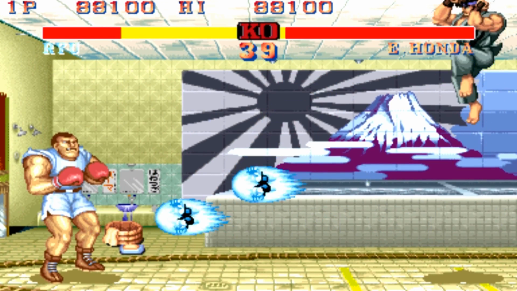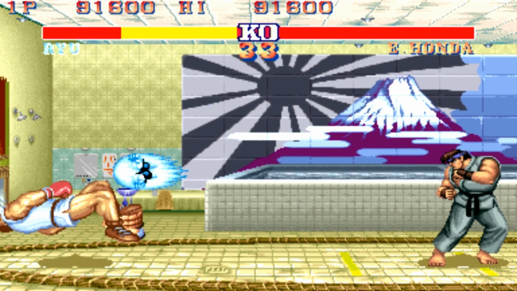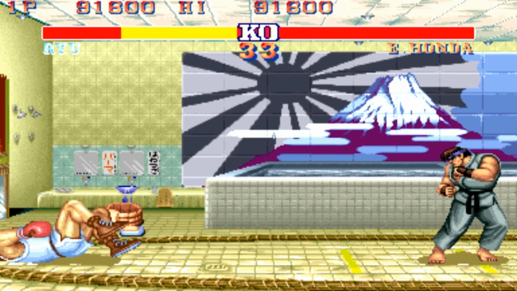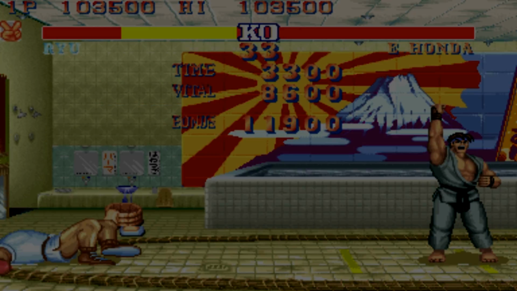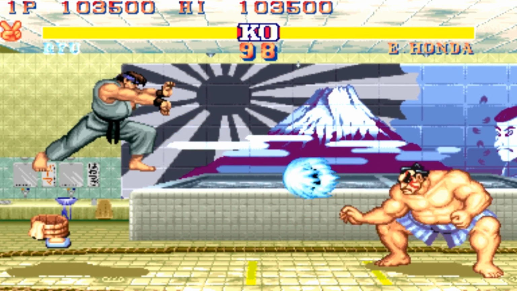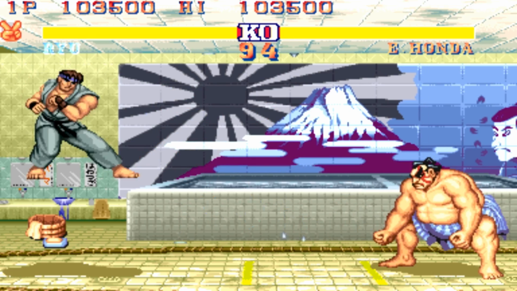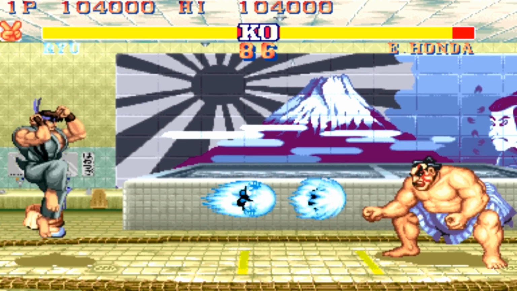I want to stay with Guile, to be honest. Your only chance of beating a Ryu who's playing like this is to pick somebody who's got some kind of similar projectile attack. And the thing is, there's no excuse not to. You can just change into him. But like I say, something with a projectile attack, because with that one, you ain't got much of a chance, really.